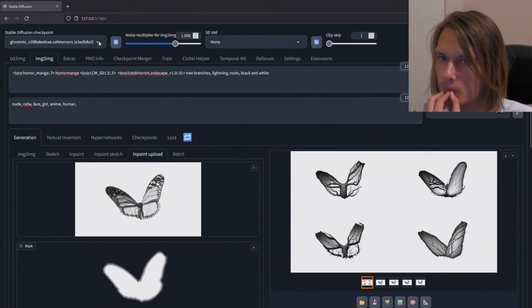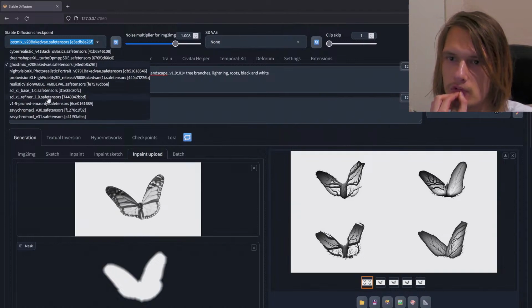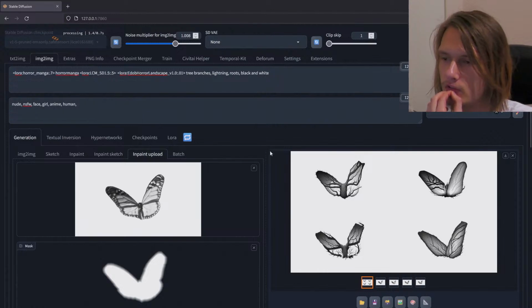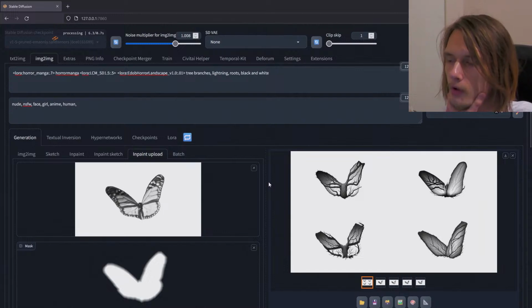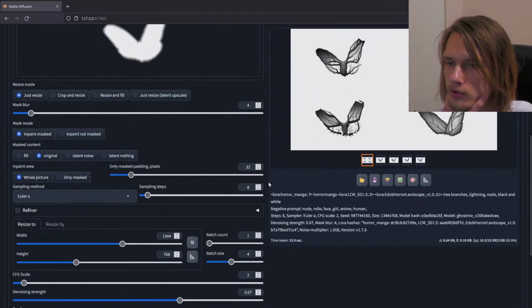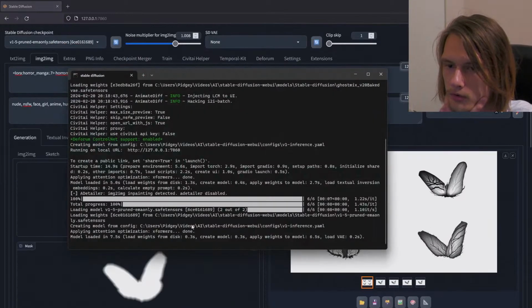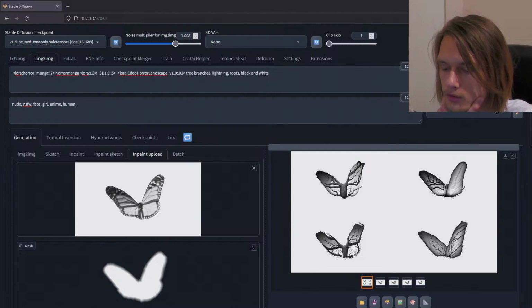I think I might change my base models too. What happened to... oh yeah, just the regular 1.5 Stable Diffusion model. And it should be loading up. I think it did. Let's just hit generate.